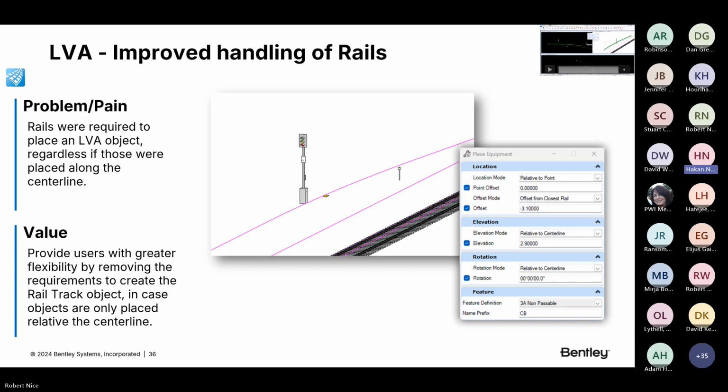So a little example there, putting some of the main components around the signaling point, fairly easy with those LVA tools. And now, as we said, we are not requiring rails anymore for those.